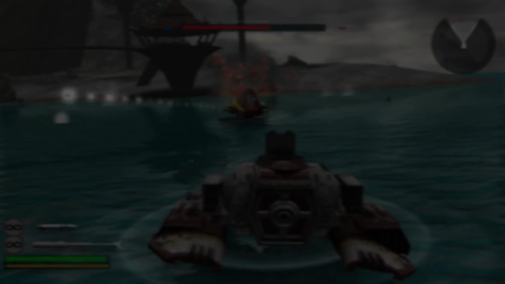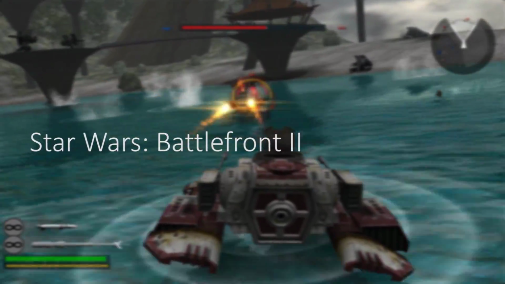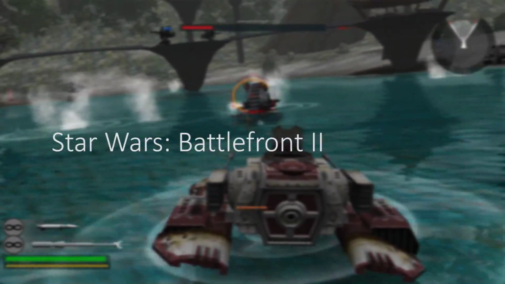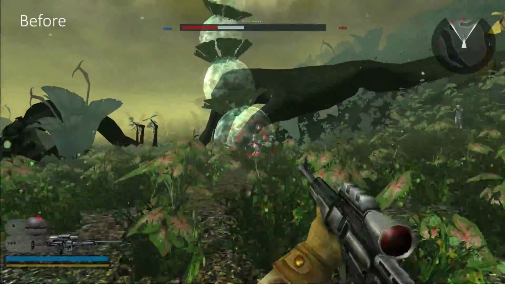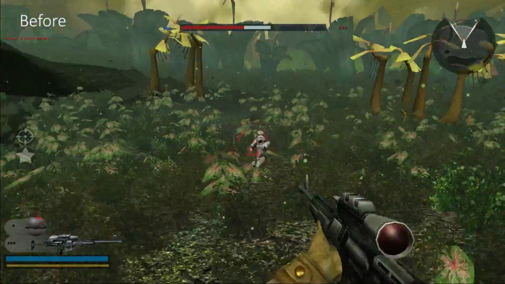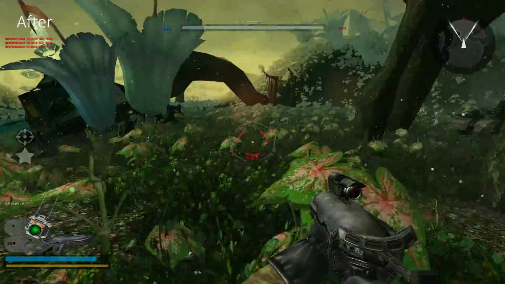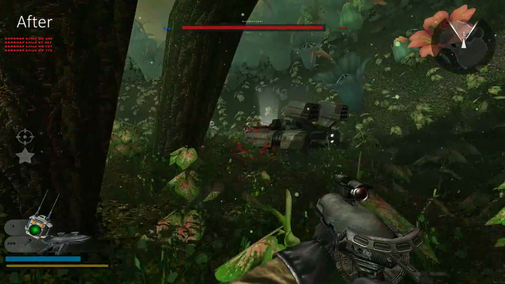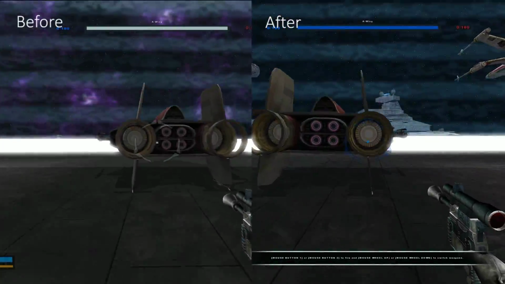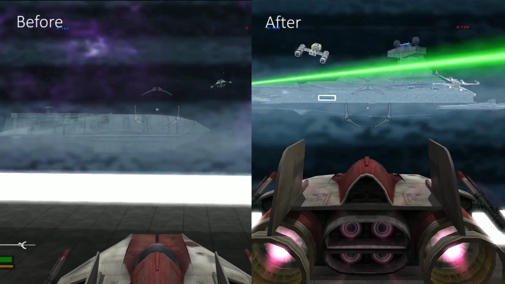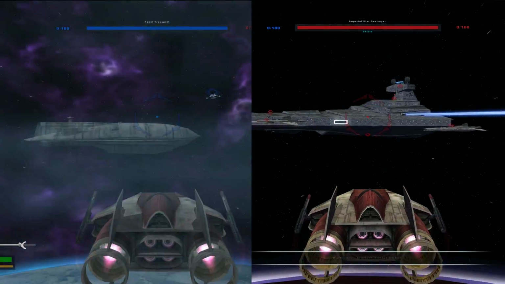In this episode we're looking at the multiplayer FPS Star Wars Battlefront II. As sequel to the original Battlefront, Battlefront II follows similarly to the Battlefield series. Thankfully the unmodded game has full widescreen support and works quite well on modern systems. This guide will focus on improving graphical effects along with adding additional content to the game.